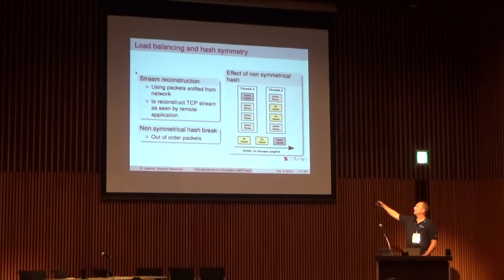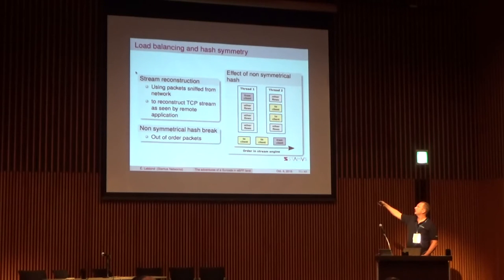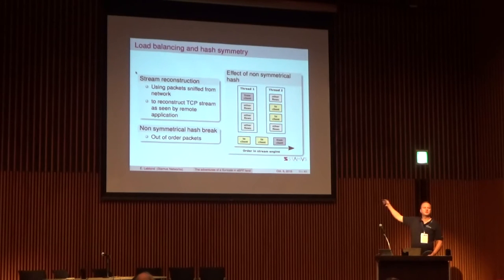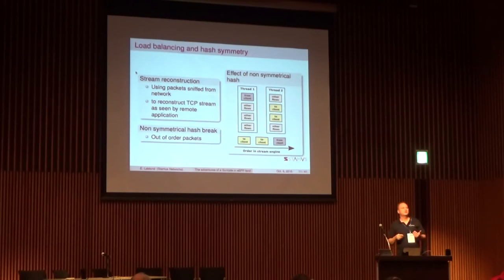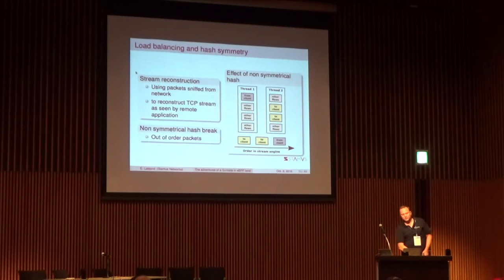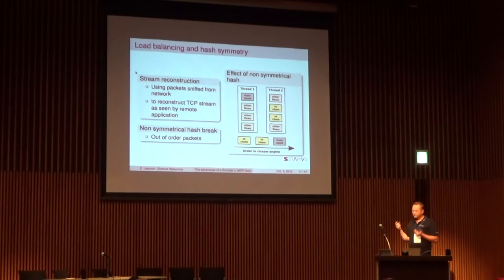If I don't do that, I will have a situation where one thread handles part of the traffic and another thread handles the other part of the same flow. When I dequeue packets one by one, I'll get content out of order — to client, to client, then from client. If it's the opening of a session, I would get SYN, ACK, SYN in the wrong order. Since we want to reconstruct everything on the Suricata side to understand what is really going on on the network, we simply fail in that case.